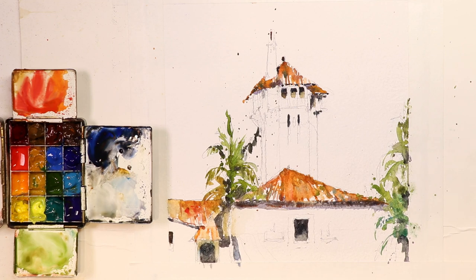Okay, and let's see what else we can do here. We can get in some more. This actually is looking pretty good. We have mostly all the dark tonal values completed now. Now what we'll do is we'll start, we'll clean up our palette a little bit. This is where we want fresh, clean water. Fresh, clean water in our water bucket.